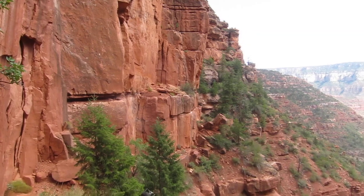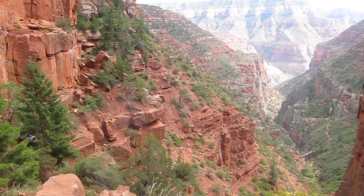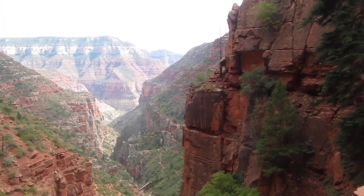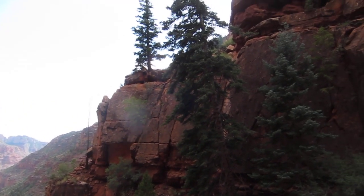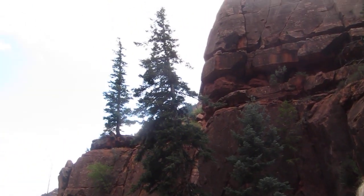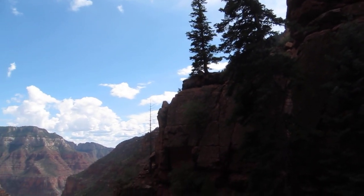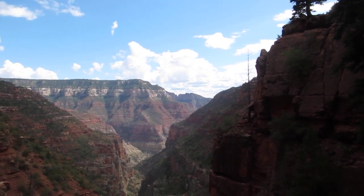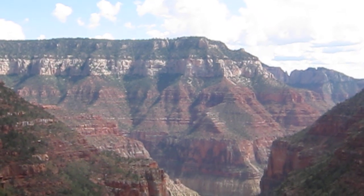But unfortunately, this is as far as we can take you by mule. We used to have a trip that went on down into Roaring Springs, and they decided they didn't have the maintenance money to maintain this trail, so we no longer can take you in there. But it still belongs to me and you, our kids and grandkids. The only way you can really use it is get in it and enjoy it. Don't scratch your name on the wall like some of these nuts, but go in, get in like y'all have. Take a look at it. It's a very, very special gift to all of us.